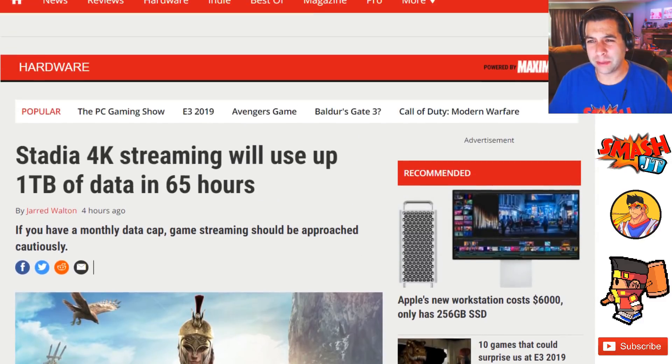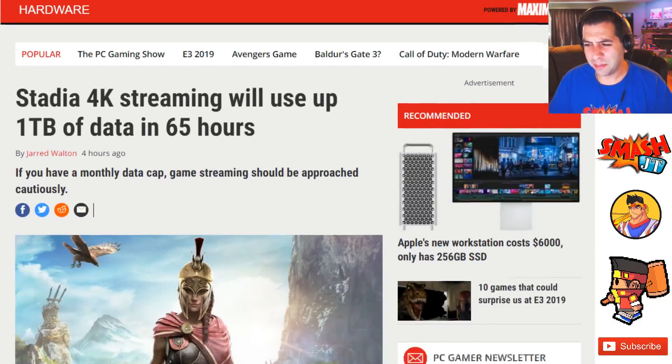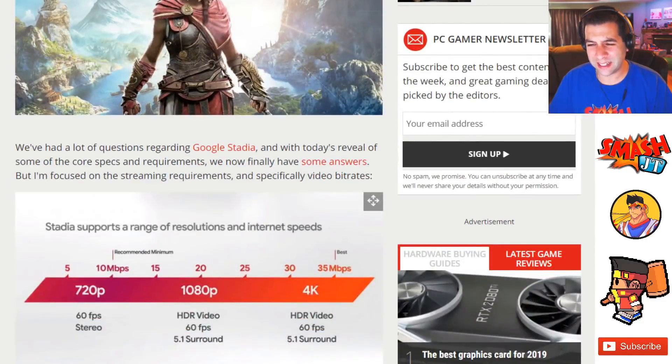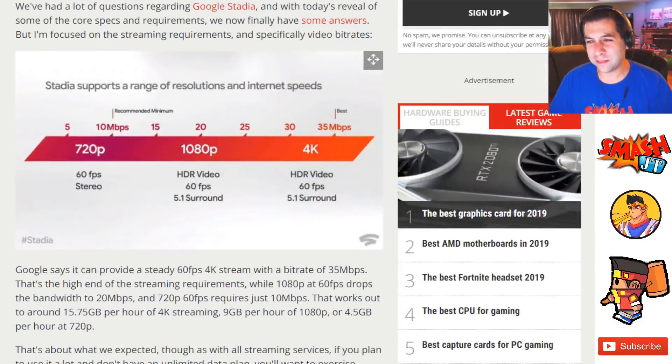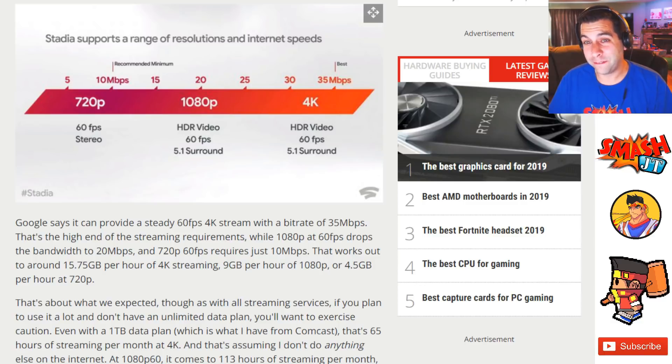I don't want to say all things are going to hell with Google Stadia right now, but the more information we're finding out about this, the more hesitant I am to embrace the future. Especially when the technology of the internet — and even more so in America — is not up to the worldwide standard of high-speed, high-quality, fast internet with consistent speed at affordable prices. This is just a big yikes.